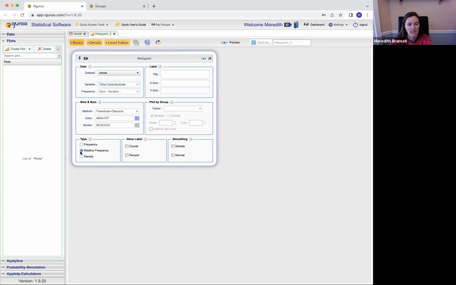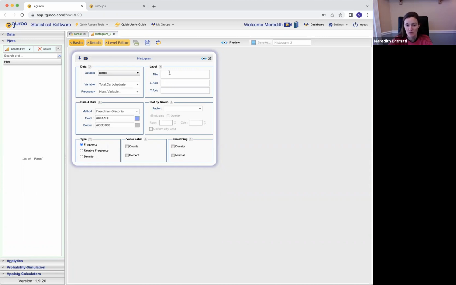Down here, I can't do frequency and relative frequency at the same time like I did with the frequency chart. I have to do them separately. I'm going to do it first with frequency, and then I'm not going to adjust the counts. I'll show you what that is in a second, and I'll show you the smoothing too.